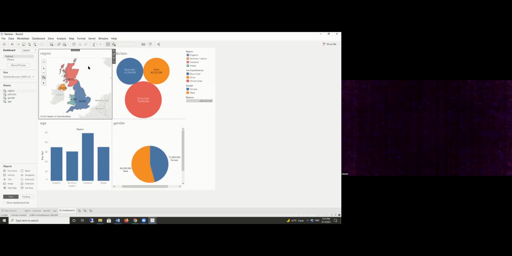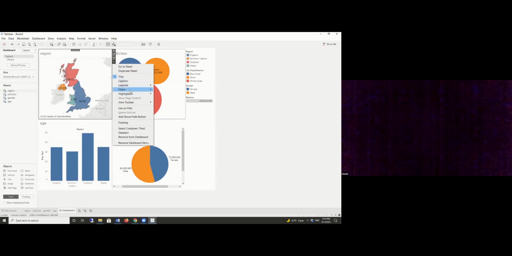So just click on this map. On the right side, you see a kind of black rectangle. Select the triangle. Go over filter. Not this one. I think this version is changed a little bit.